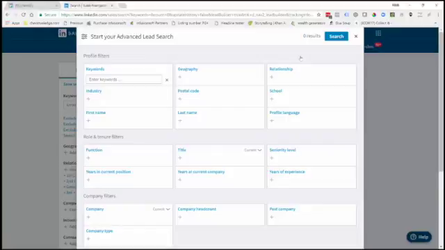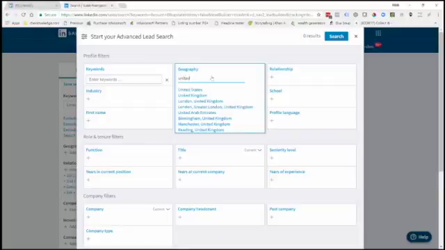So let's start and let's really take a look at this, okay? And you can go as granular as you like. I'm going to show you a high level thing, but the more granular you get, the more specific you get, the better it actually is because you can craft your message to reach out to those specific people. So let's say geography, right? Let's say we're looking out for accountants, right? Let's try this again. The geography is not going to be accountants. Let's say we're looking for people in the United Kingdom.